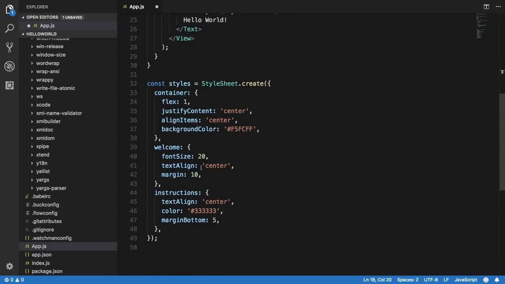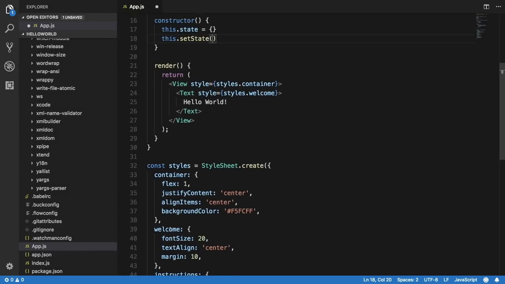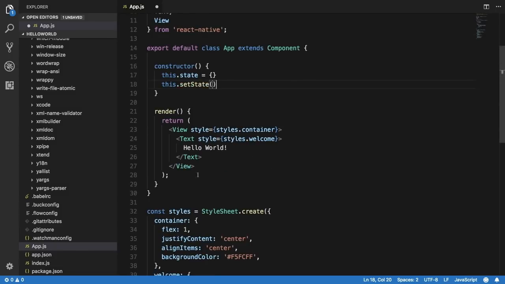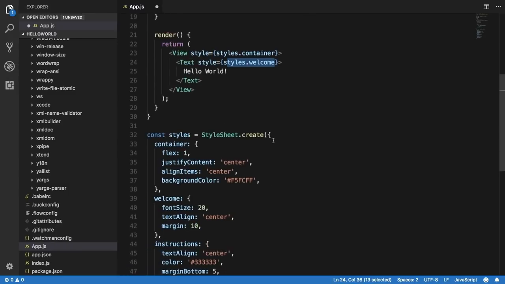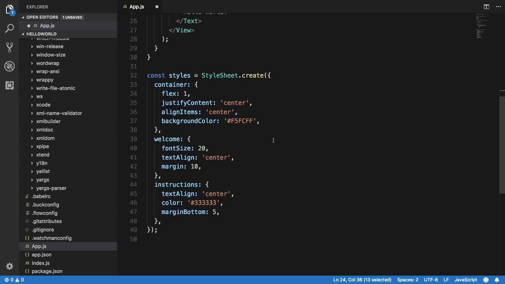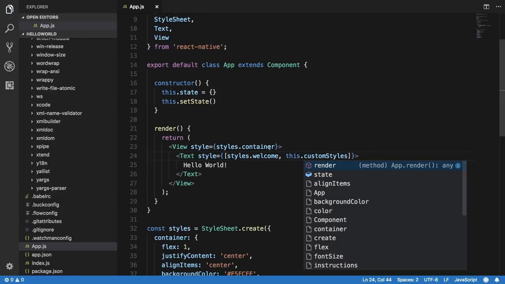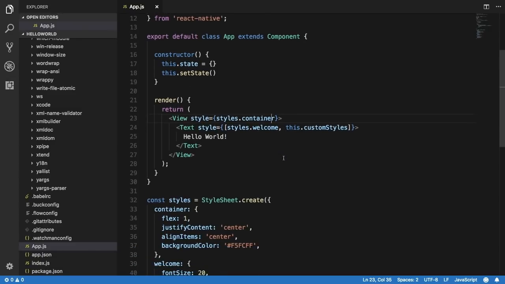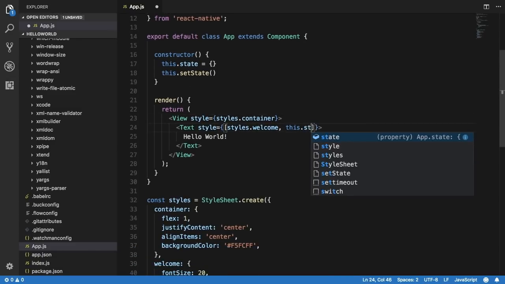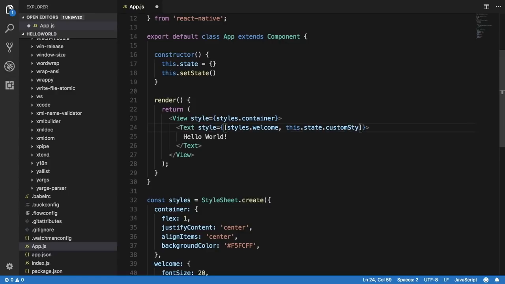So what I'm going to do here is get rid of this styles.welcome, or basically what we can do is include this as an array, and I can say that this is like custom styles, something like this.state.customStyles.